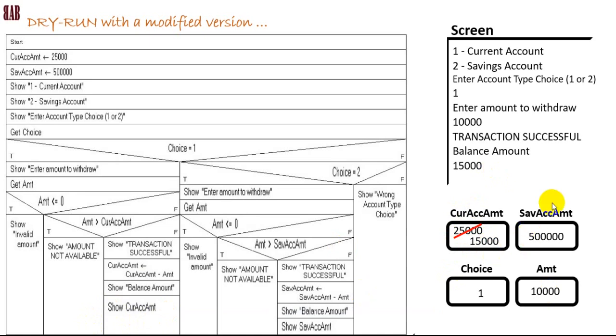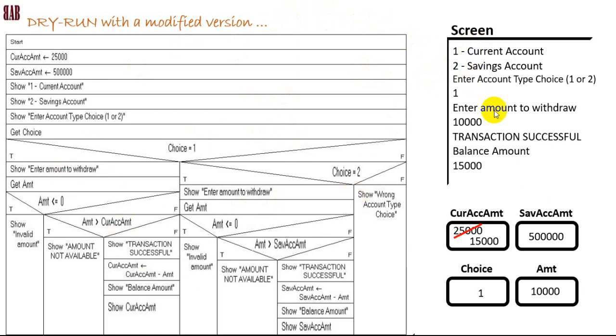See, so this gives us better control of what we are doing, and we are just giving the user a menu option, select 1 or 2, there is no problem. But if you ask for account type, and expect them to type current account, or some might type even the word current account, and that will not be equal to just saying current. So it's very difficult to accept. So this is a better version in the sense of handling the account type values. Okay, the rest are all the same.